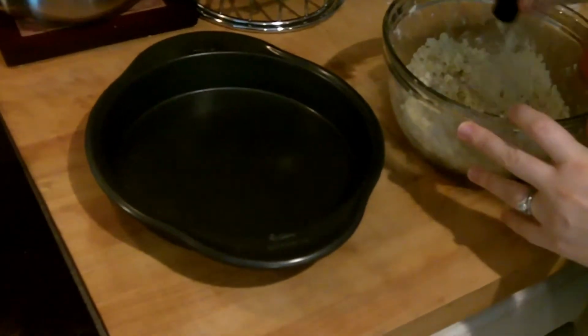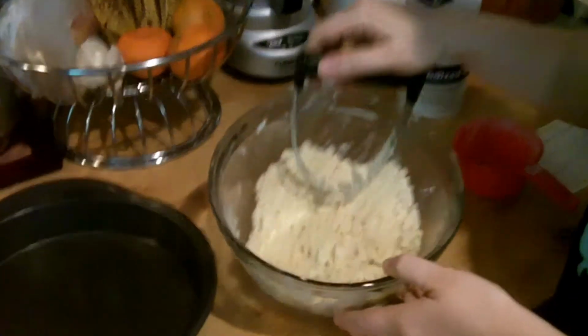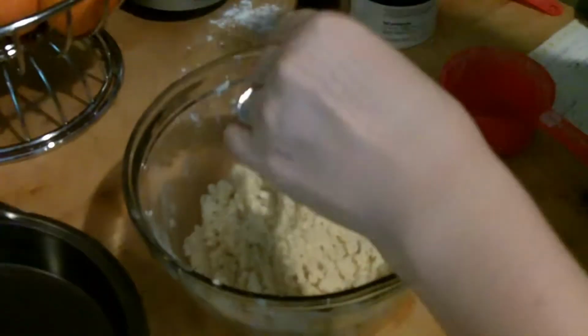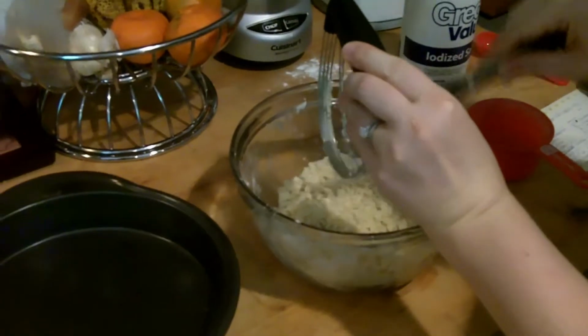Now you can. You ready? Okay. So this is about the consistency that you want to have. Like crumbles. Yeah, crumbles. So you want to mix it until it's like that, and it's kind of going to stick together. So you will have started preheating your oven to 450. Which I did. I should have done it maybe a little sooner, but okay.